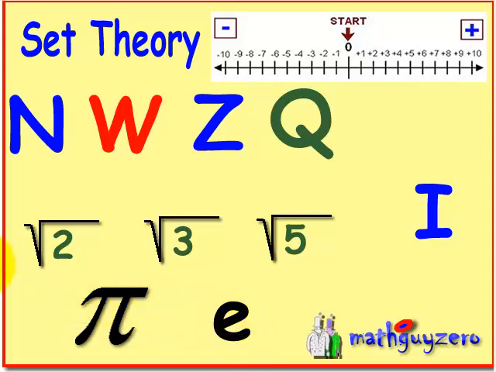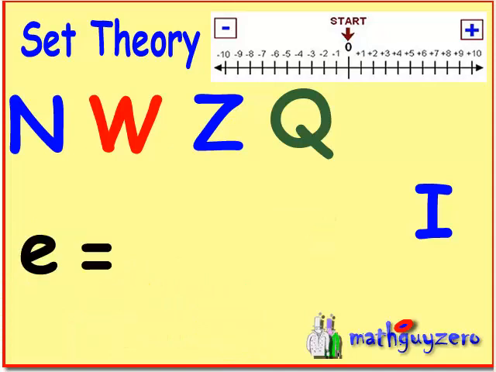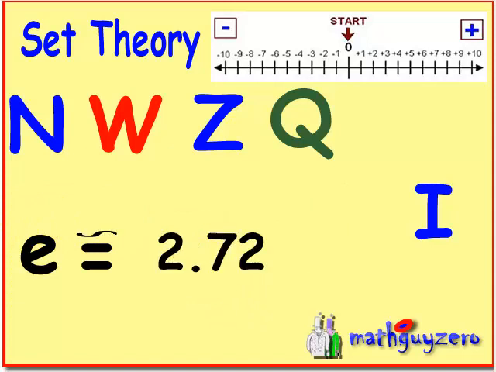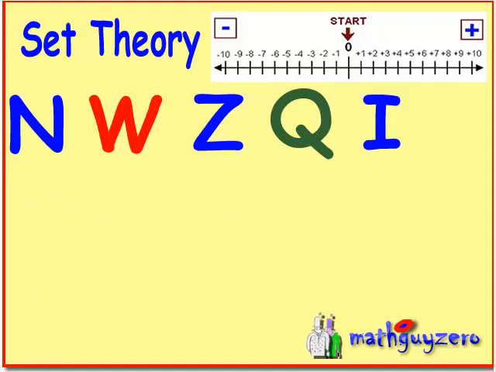It's called E. This was recently discovered. Never heard of E before. E equals this. Ha ha, this is calculus, okay? Don't let it frighten you, but it's the limit of this function, 1 plus 1 over n, raised to the n, as n gets bigger and bigger and bigger. But you're going to learn in your next algebra class that it roughly equals 2.72. It's like the 3.14 for pi. For E, we use 2.72. It's pretty darn close.